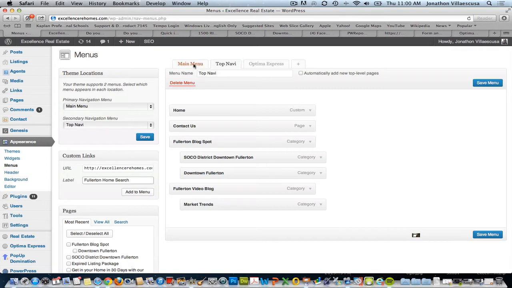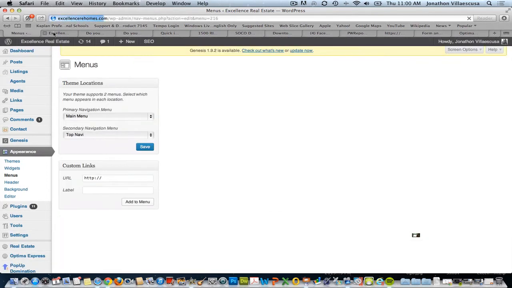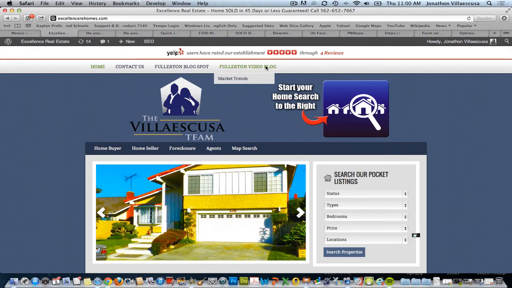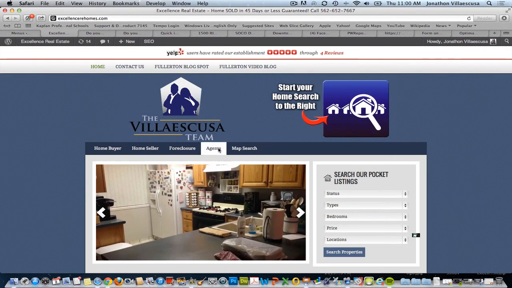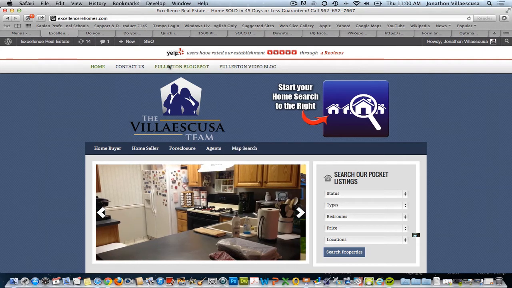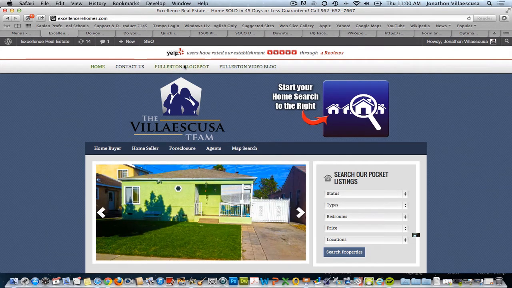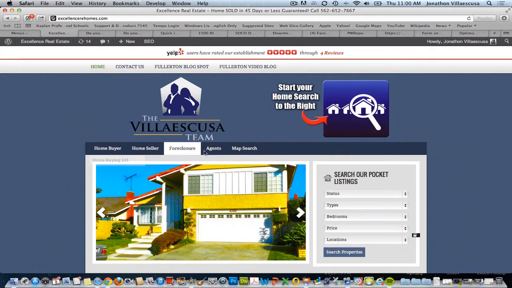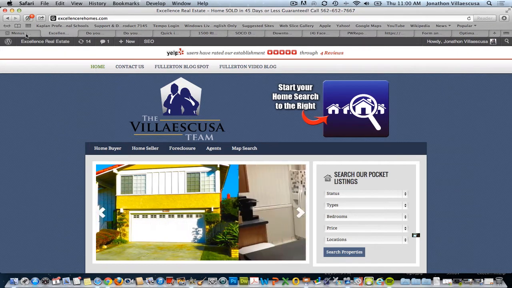Then you get to pick from either of your menus. You can have it on your main menu or on your top nav. So on your main menu, this is your main menu down here. Your top navigation menu is up here. So where do you want to add this to? Okay. Realistically, you'll probably want to add it down here. For my personal taste, I want more of my blog stuff up on top. I want to have the focus down here. Okay.